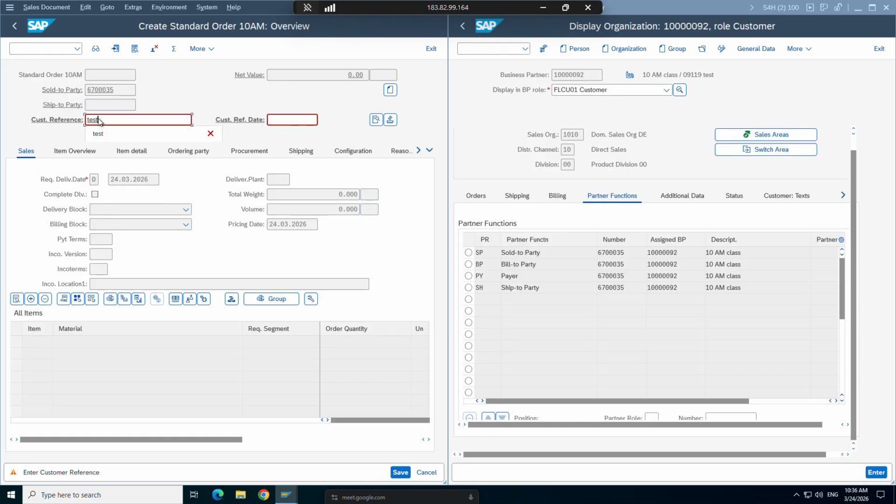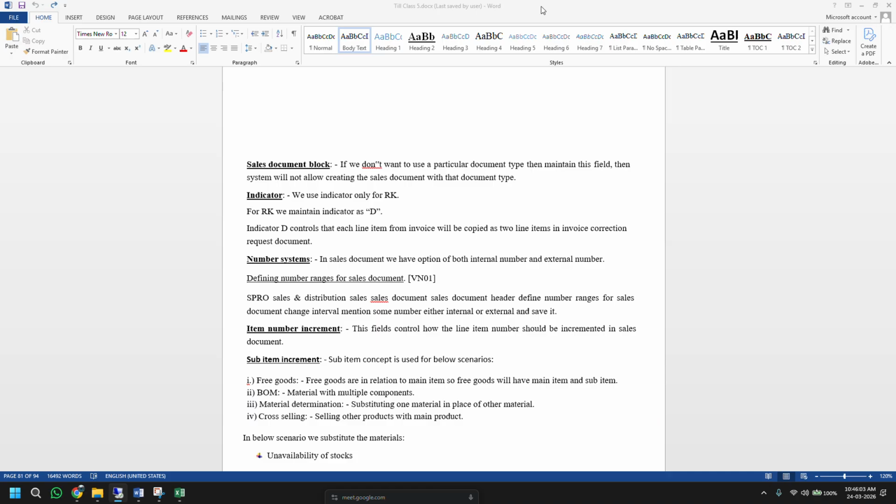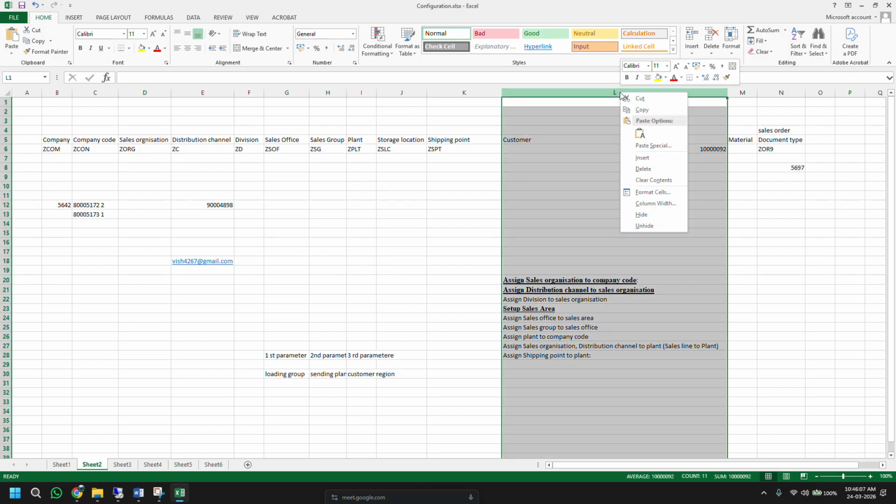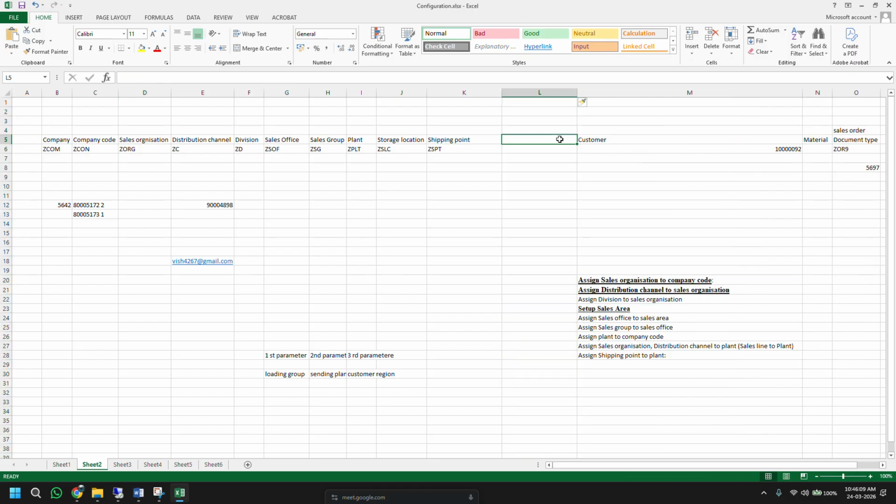Okay, let's push this. So I have to correct my Excel now, I have to add one more line. I will put business partner. This all comes from configuration, but this configuration is very complicated, so you will get confused, so don't worry about that as of now.